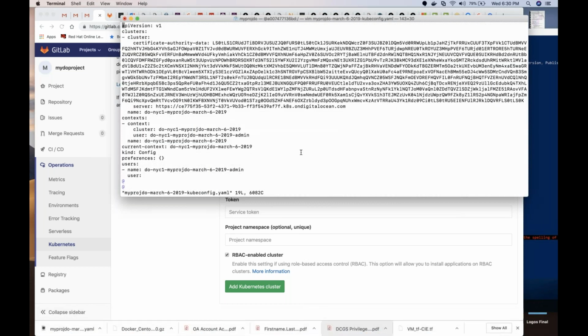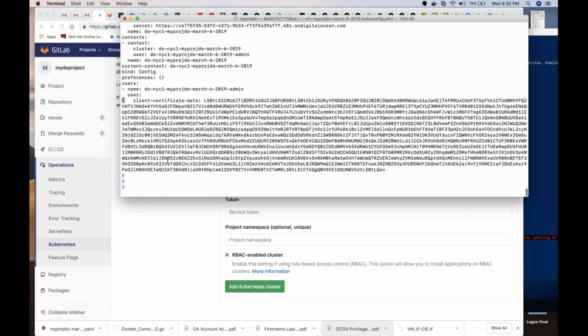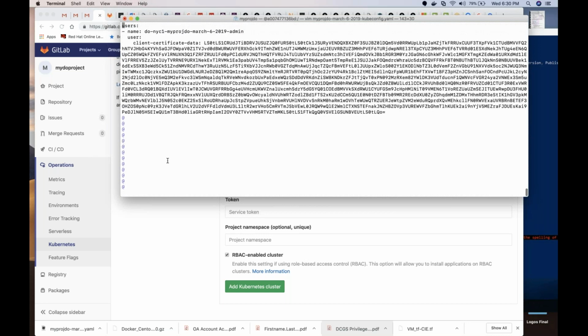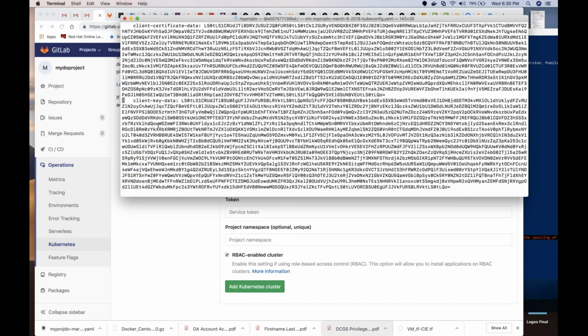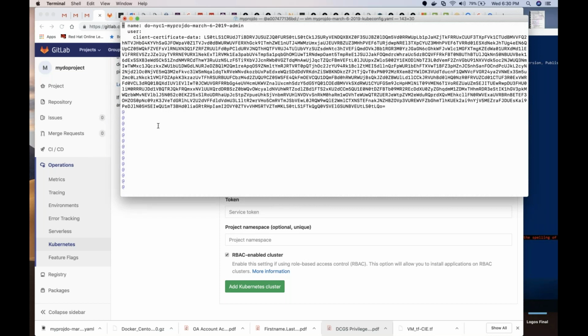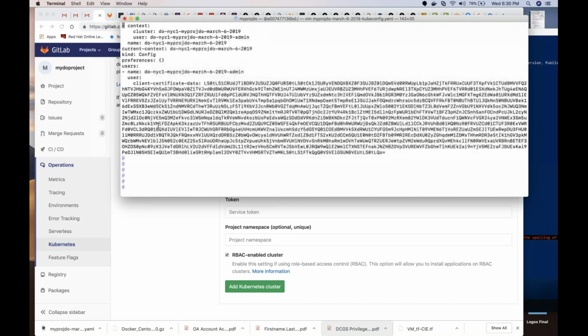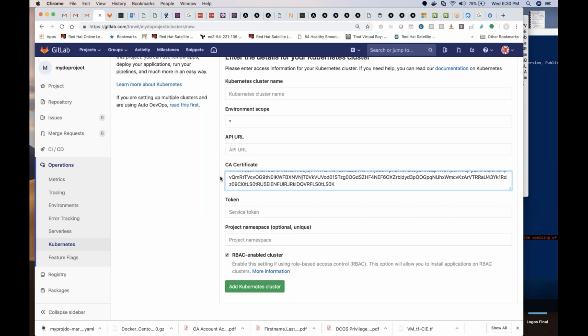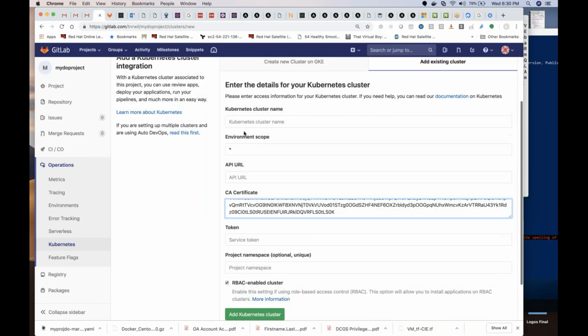My API URL. Well, here's the name. No, that's users. Oh, this is probably what I need. That's probably my API URL. I mean, hold on, that's client certificate. Let's see what client data. There's my user. Or is it asking for a user? No, just the name, certificate, and the IP.